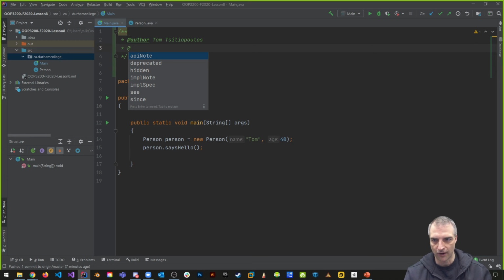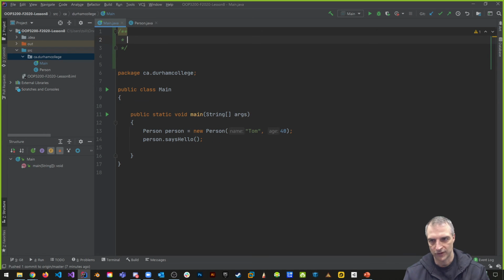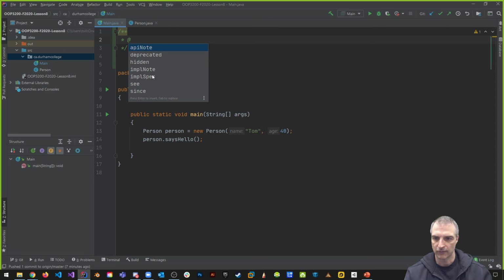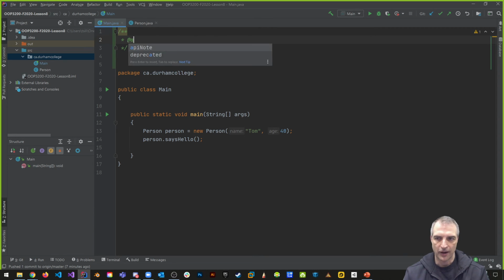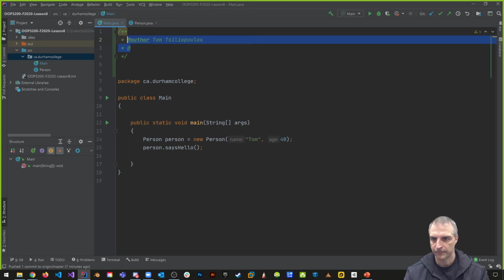So if I didn't have author in here and I wanted a Javadoc, if I press control space with nothing, it wouldn't give me anything. But if I press @ and then control space, it gives me all of these things, right, as an option. I want to put author again, which is just undo, because I'm not going to type all that out again. And then we can say something like version, let's say 0.0.1, right?